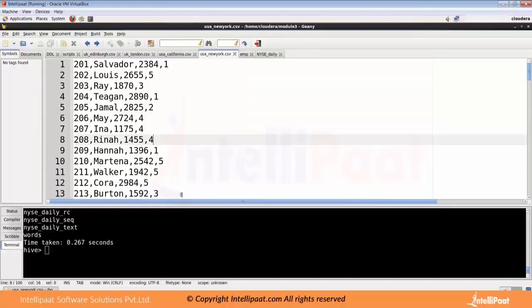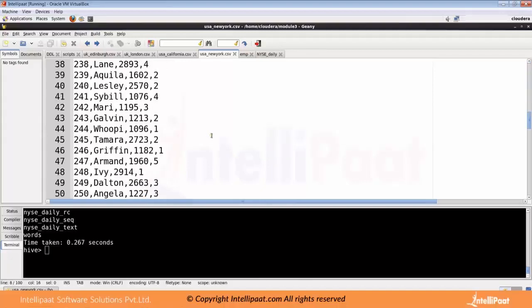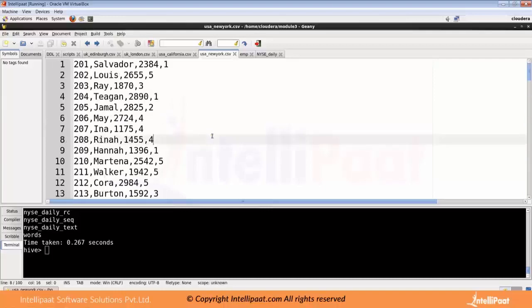Now once you have this data, your boss comes to you and says, okay, this is the data that I have. I want you to create a Hive table. So what's the first thing that comes to your mind? Okay, I'll create a normal employee table, and I'll keep on appending. For every file, I'll load data inpath into this particular table. That is one way of doing it. But here, since we already know that data has been partitioned based on the country and the city, we can quickly think of a partition like this.